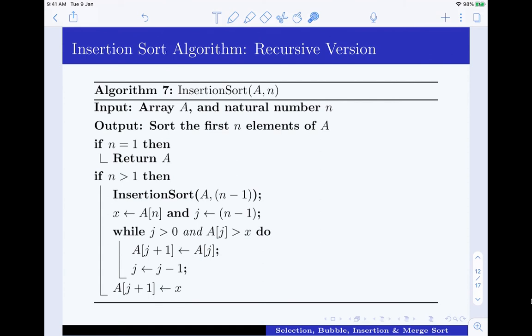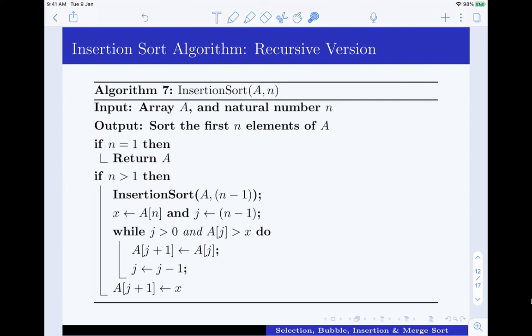I want you to go over this algorithm and prove for yourself that it is also correct. The correctness of the algorithm is exactly similar to an induction argument.